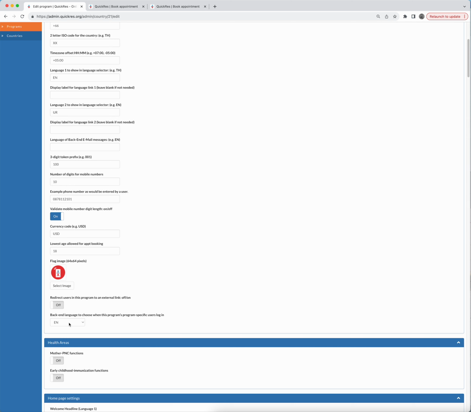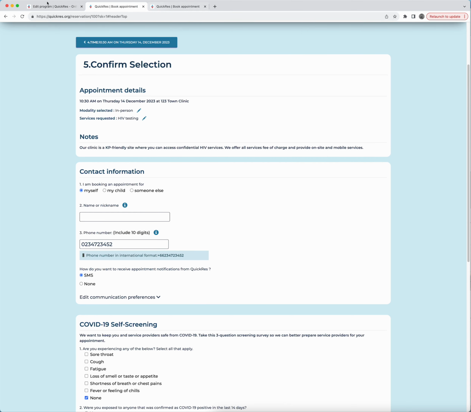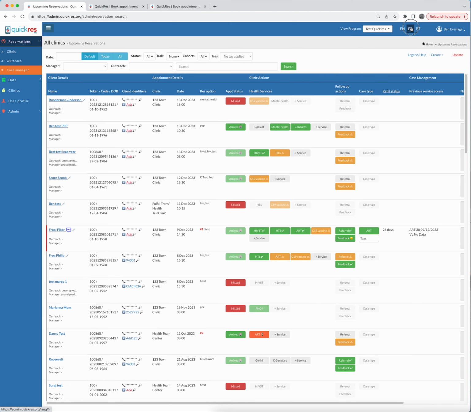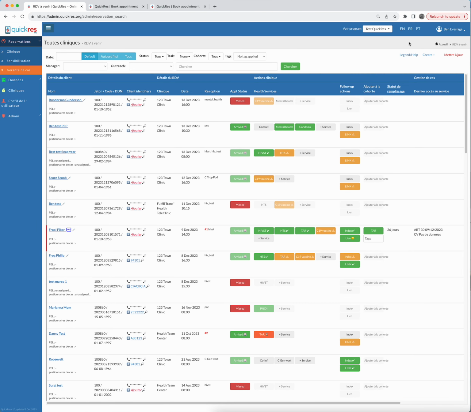However, if in your country all of your program users are speaking Portuguese, you would select this. It makes it a lot easier so that every time they log in, they're not having to change the language at the top. It's automatically going to be selected for them. You can change it here, but at least you have the ability to default it for your users in your country.